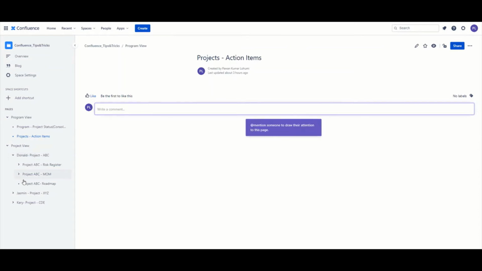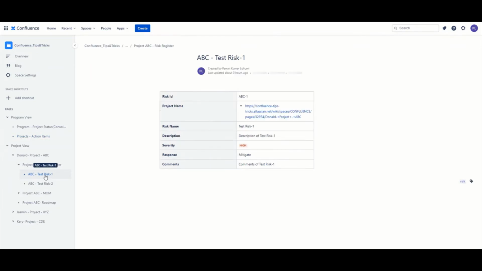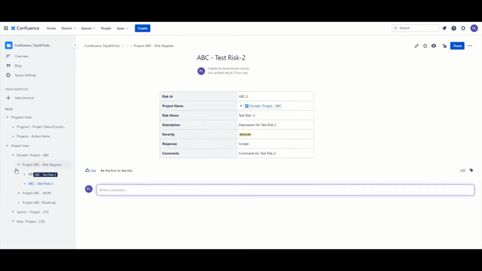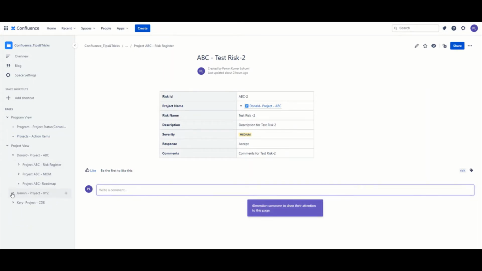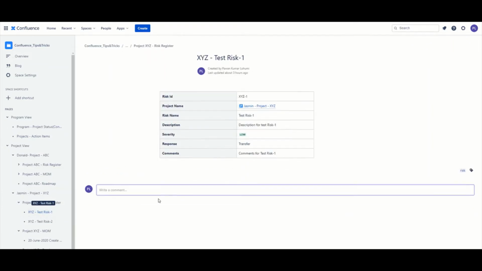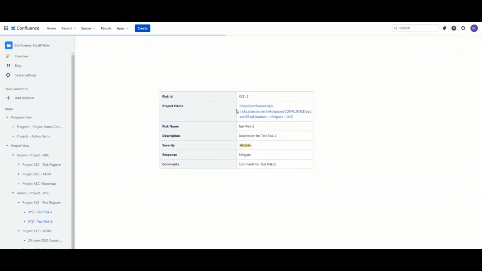We notice here, as discussed, Donald, the project manager for ABC, has created test risk 1 and test risk 2. Similarly, we have Jasmine, who has done the same thing, with risks 1 and 2.